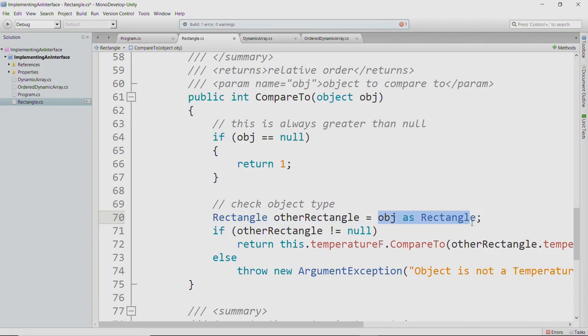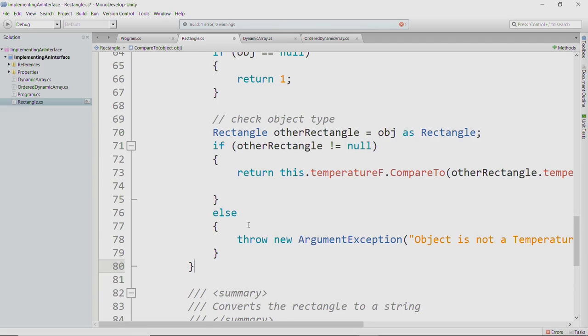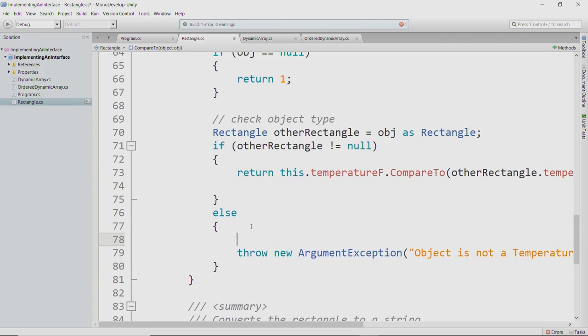So if this is successful because obj is a rectangle, then we can now treat otherRectangle as a rectangle object. If obj is not a rectangle, then this will be null at this point. And that's why we have this check for null. And if the object is not a rectangle, then we throw the exception because that's what the documentation tells us we should do.